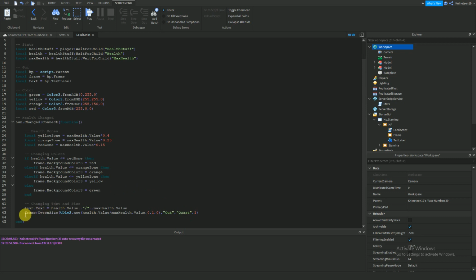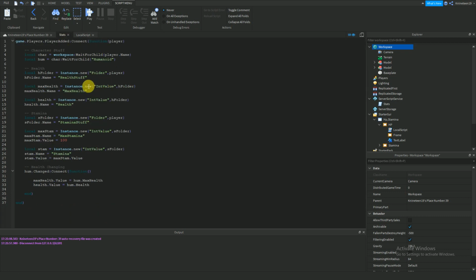Right, so what this does right here, frame, it tweens the size. What that means is that it slowly adjusts the size. It goes on a transition and transitions the size instead of just automatically adjusting it. And this UDim2.new is like Color3.fromRGB or Color3.new or Instance.new over here.